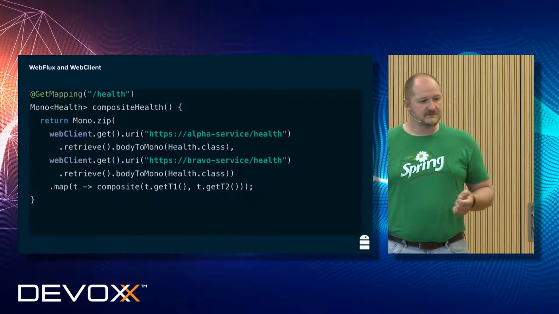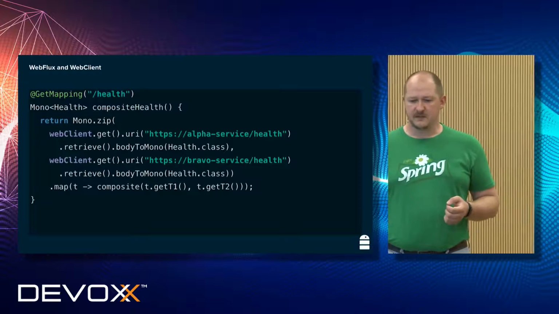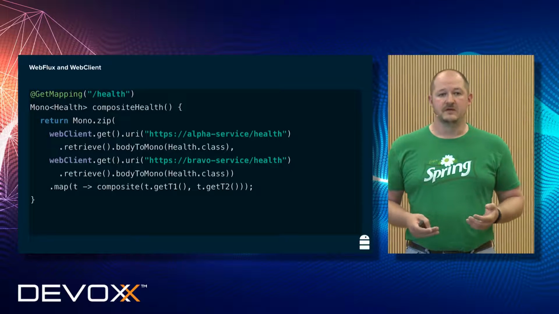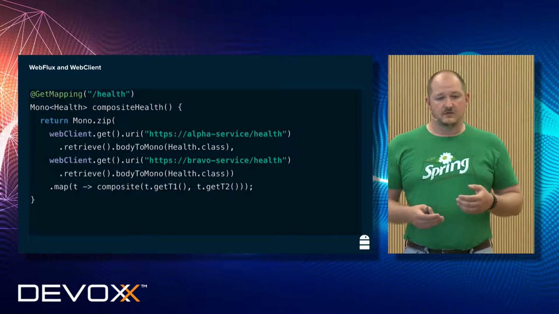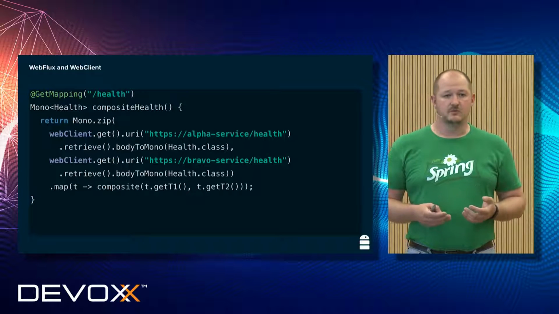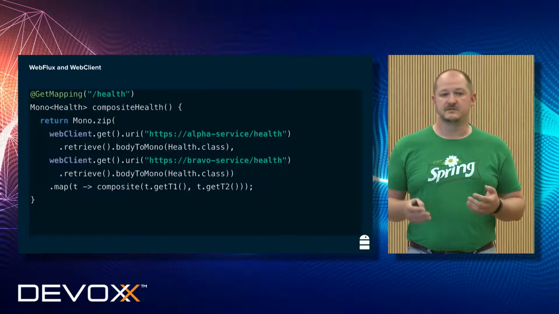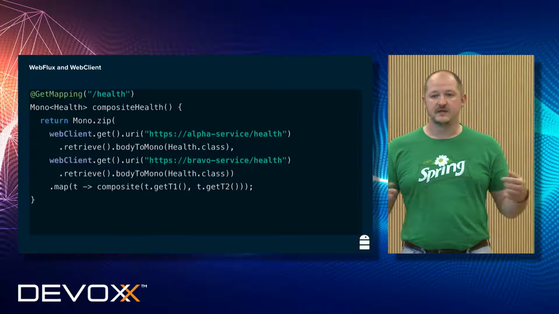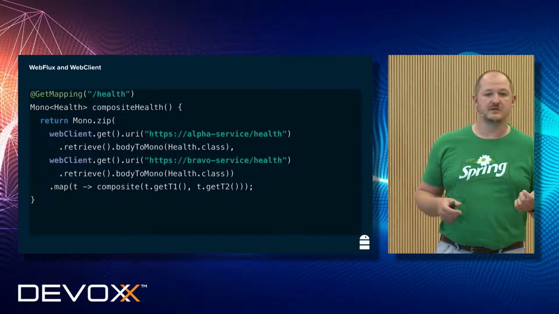Now, probably you have also seen throughout the conference a bit of reactive code. And if we want to be reactive, we have to be reactive everywhere, from the beginning to the end. What we typically do is we incorporate a lot of I/O-bound work when we think about reactive programming, reaching out to things like multiple services. Like in this example, we reach out to the Alpha service and the Bravo service to obtain the health check from both services, and then return a composite health check object.